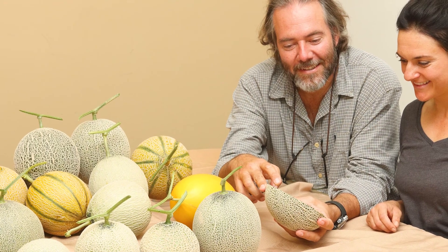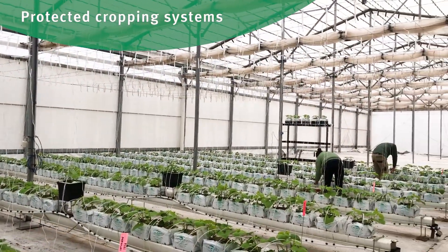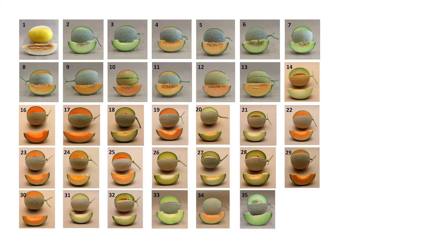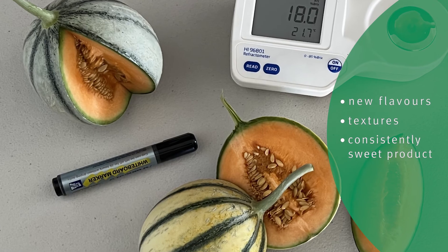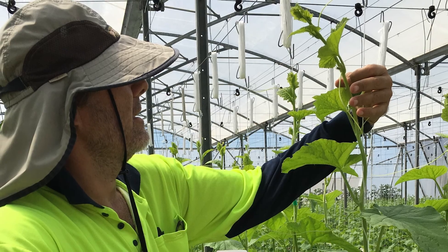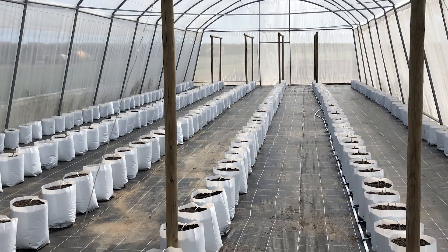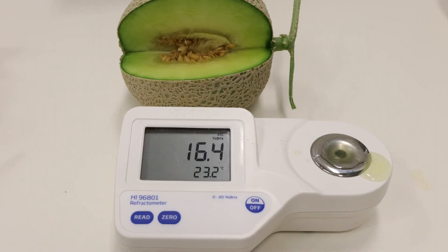Here at the Queensland Department of Agriculture and Fisheries, we've been conducting melon crop evaluations using protected cropping systems for several years. A number of specialty melon types can offer consumers a variety of new flavours and textures as well as consistently sweet product. Simple, cost-effective protected cropping technologies can provide optimum growing environmental conditions in the Australian tropics, and structures with specific agronomy practices can help deliver exceptionally sweet fruits year round.